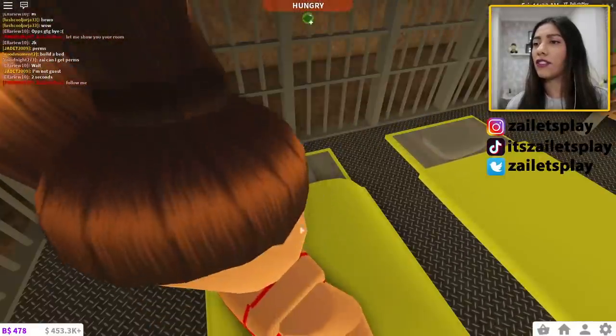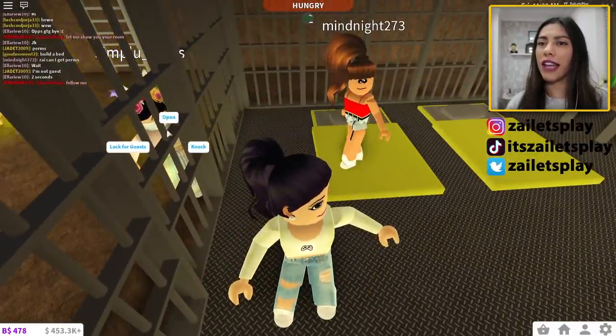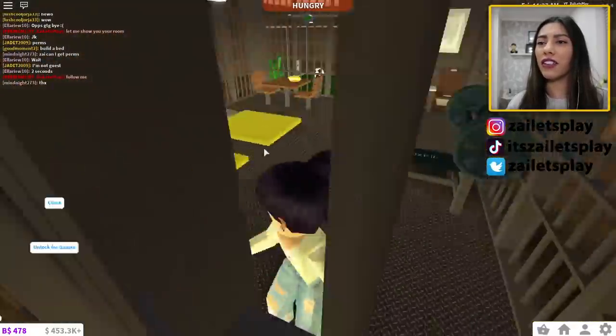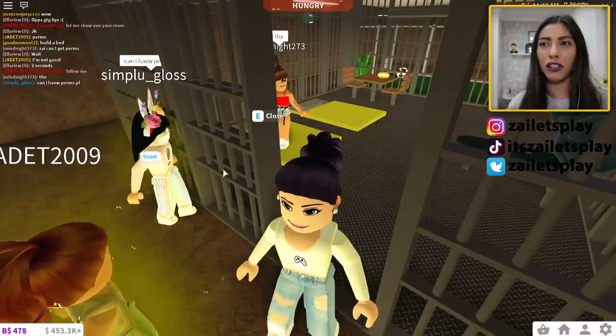Look, we're gonna give this girl... Oh! It's not nap time for me. Let's go ahead and give her guests. We're gonna open this door. Look, guys! Isn't this so cute, this place? You want permissions too? Oh, yeah!